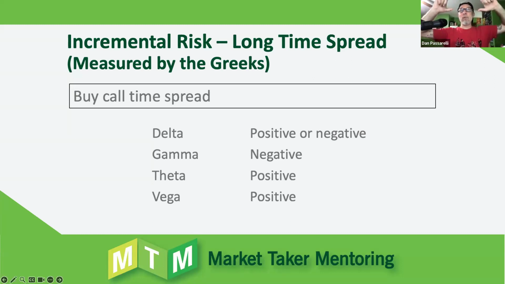Because we're selling that one with negative vega, and that one moves the most, we want that one to go down, while the one we're long, if it goes down a little bit, it's okay, as long as we make more on the short option going down than we lose on the long option. It's a lot to think about when it comes to the Greeks.